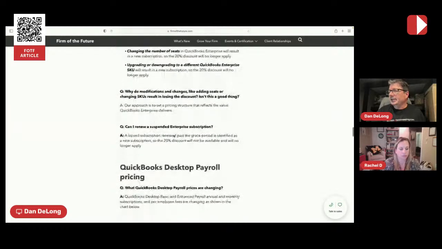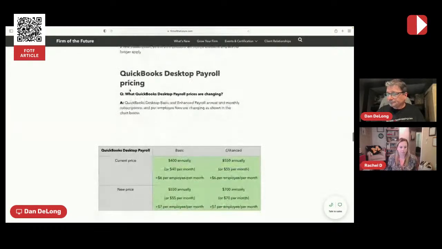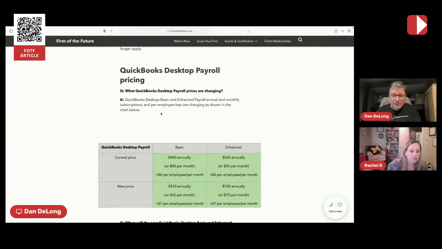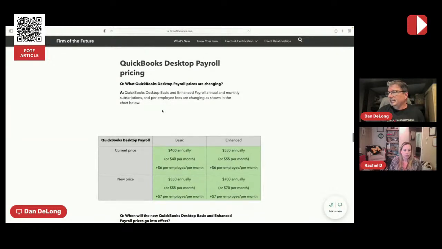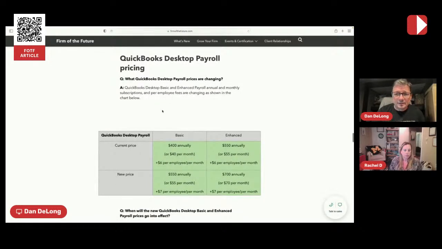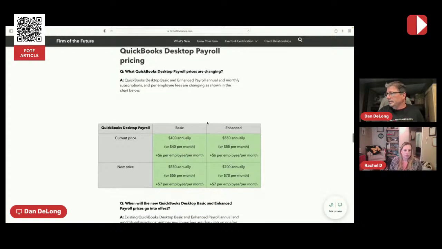All right. So desktop payroll pricing. They no longer actively sell enhanced payroll or basic payroll, but if you are on a subscription that has that, that's getting a facelift too for pricing.